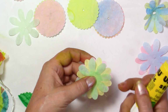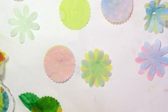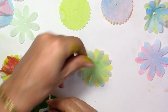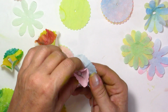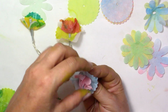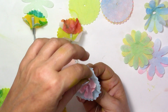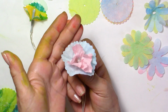And here I've got 3 layers. I've got others here that have just 2 layers. So every time it's going to look a little different. So let's start with our circles here. I'm going to use one with just 2 layers. And again, here I'm going to scrunch the middle one. And the other one, I'm going to scrunch it, but leave it a bit more open. And there you go. You've got yourself a pretty, pretty flower.